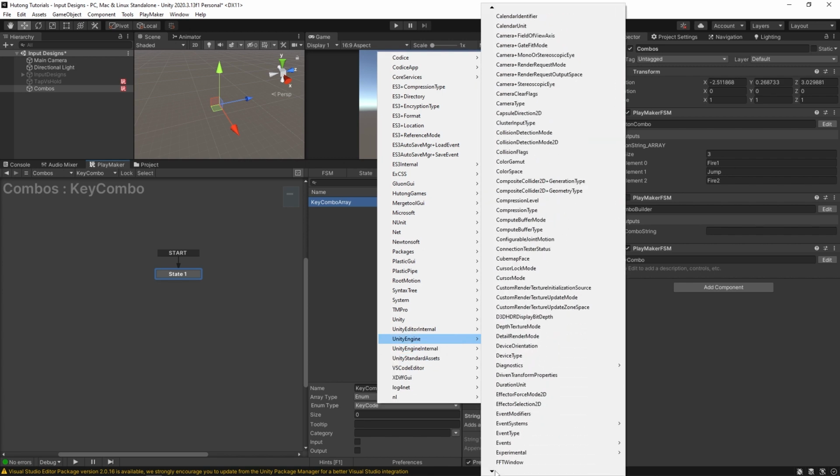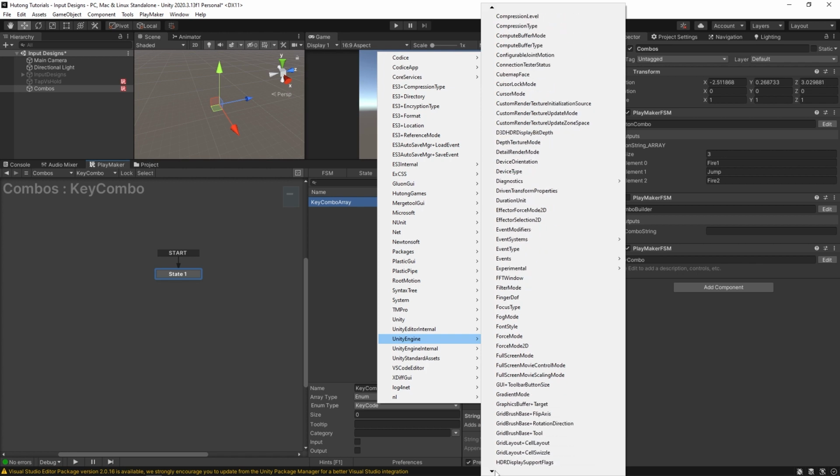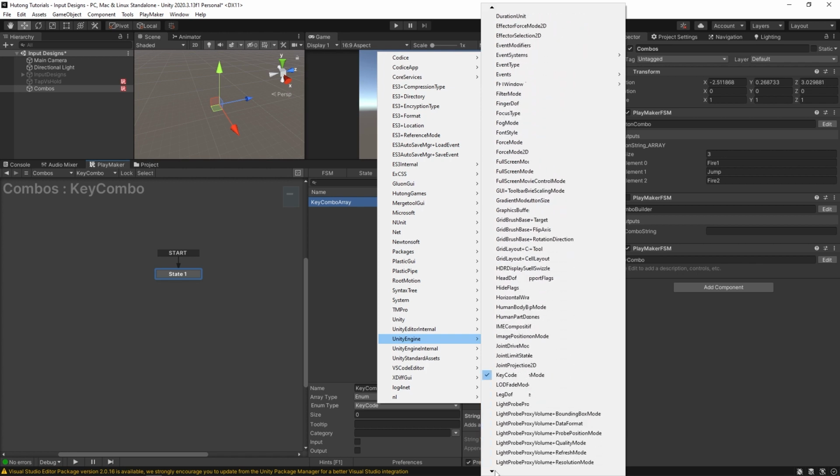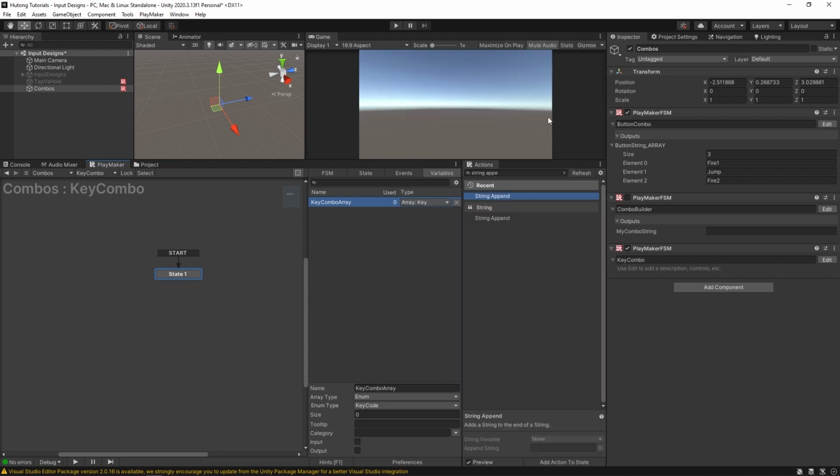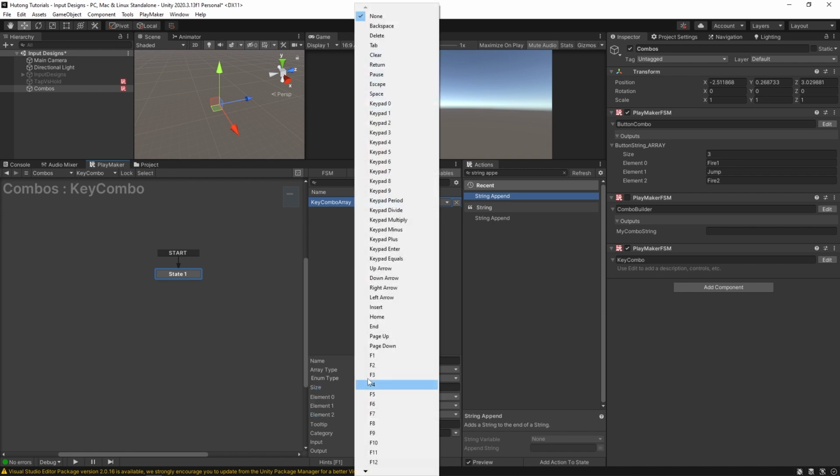You don't have to click and hold this arrow button. You can actually just hit the K key and it'll take you to it. But I just wanted to show you that it's here, called key code, right? But like I said, because it's the only one that has a K in this entire list, my mouse can be anywhere when I hit K and it selects key code. And I can say the size is like 3, and then each of these is a key now.